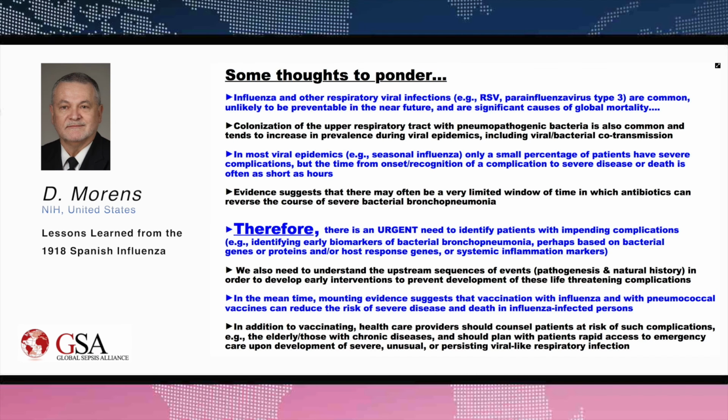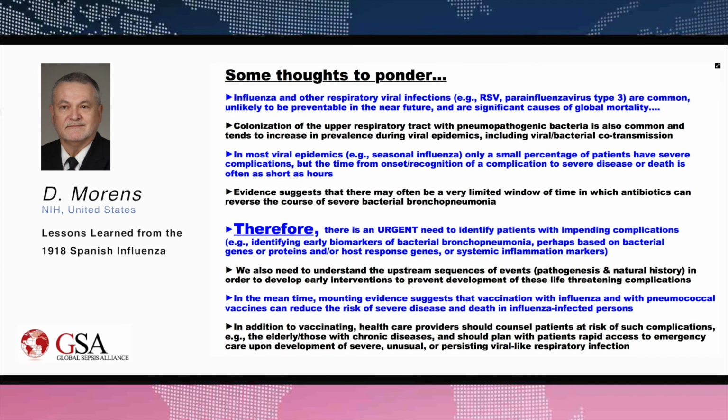The problem is we can't predict, of all the people who get influenza, which ones are going to go on to get a bacterial complication. Even among elderly people, who are the group at high risk, the vast majority get influenza and do fine. So I'm really not answering your question, but saying it would be an easier question to answer if we had a way to predict early on who was coming down with a serious complication.